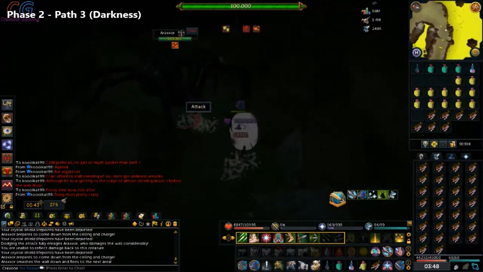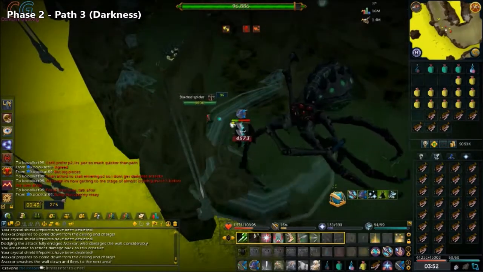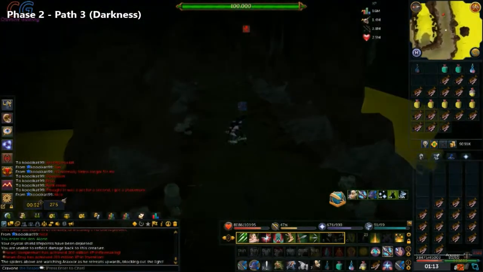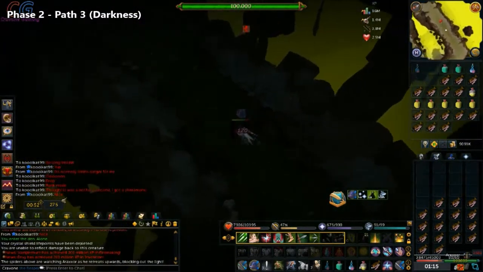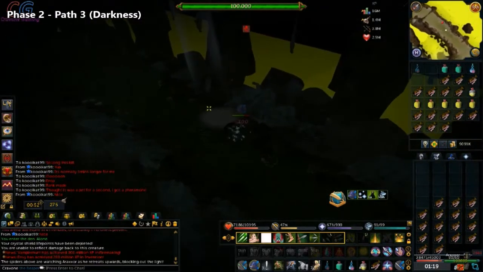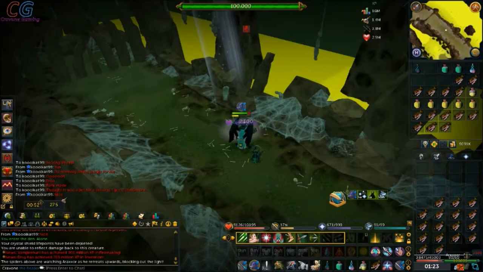And yeah, good luck with this path. It's the most annoying one, that's for sure. I wouldn't recommend doing this. It is the easiest to learn, but you will use up a lot of food because you have no control over how long the phase lasts, because you're not actually dealing damage to Rax himself.